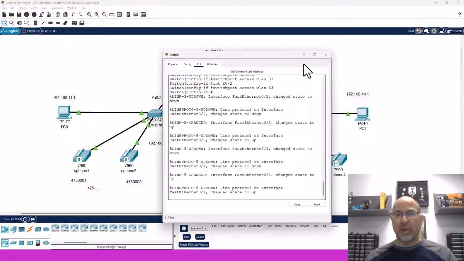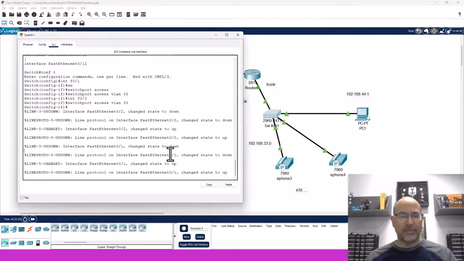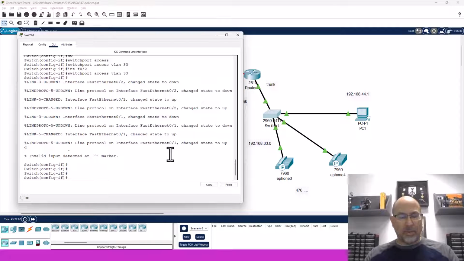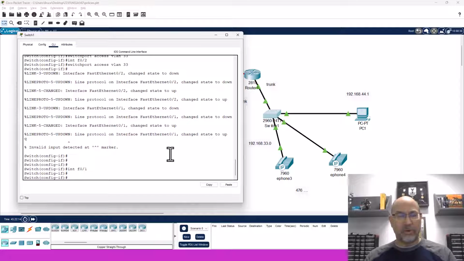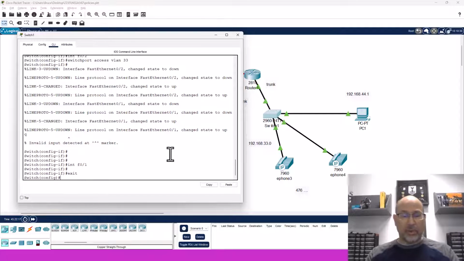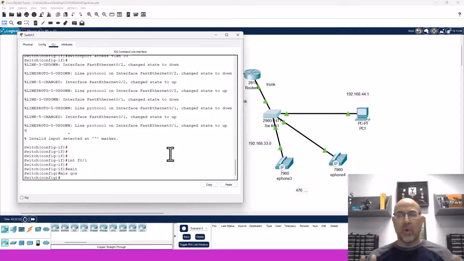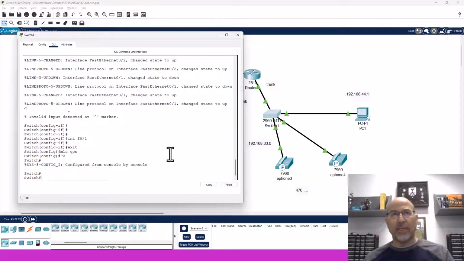But in the meantime, we'll start the configuration on the phones, and we'll go to 01 first. Globally, what we do is we say MLS QoS. So we're going to enable QoS. And maybe I'll show this to you. In Packet Tracer, it's not letting me configure the map that I want to use.